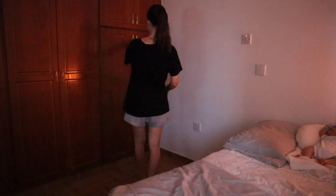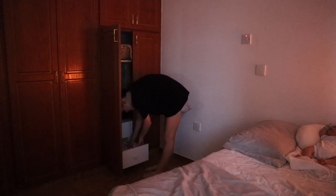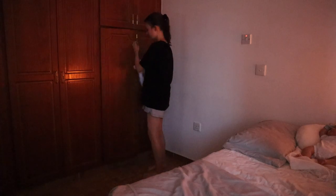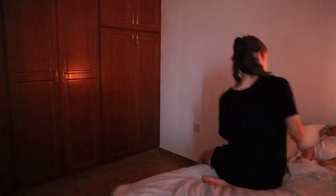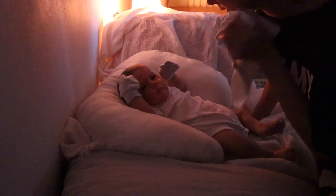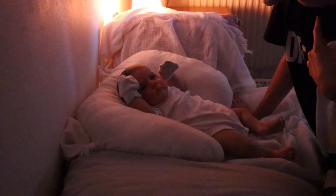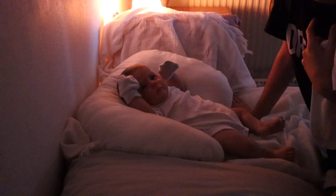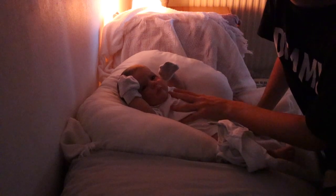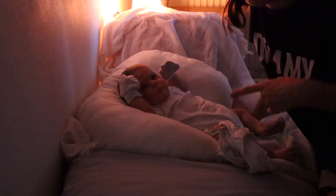I need to pick out another vest to get him changed. I just got the vest, but before I get him changed I'm going to turn my main light on just to make the lighting a little bit better for you. I'm probably going to be up a little bit later than I expected because this little boy's not very well, so I'm just going to do that now and then we'll get him changed.